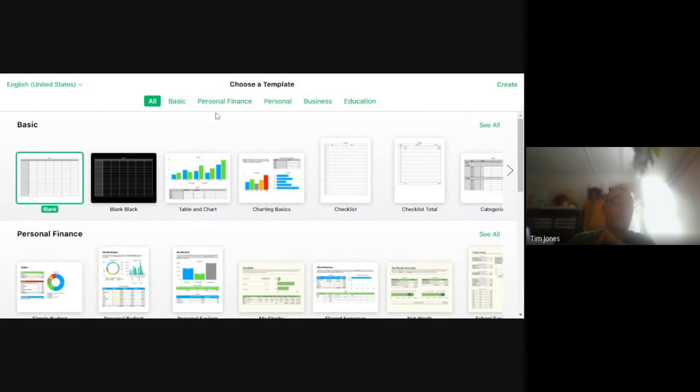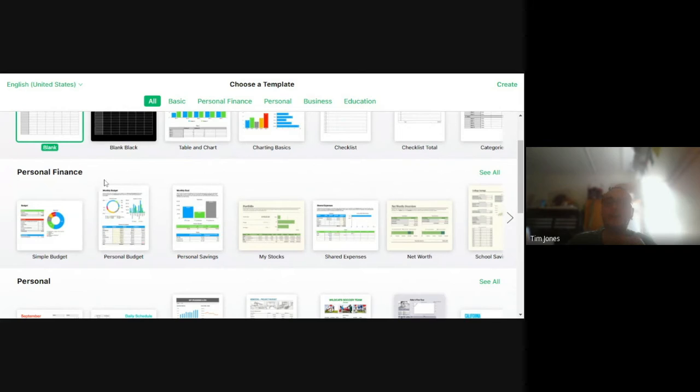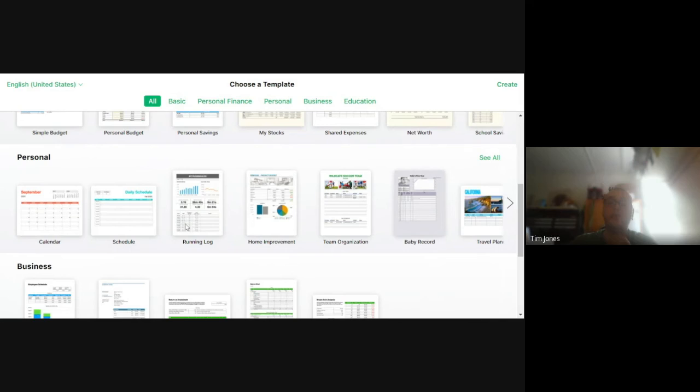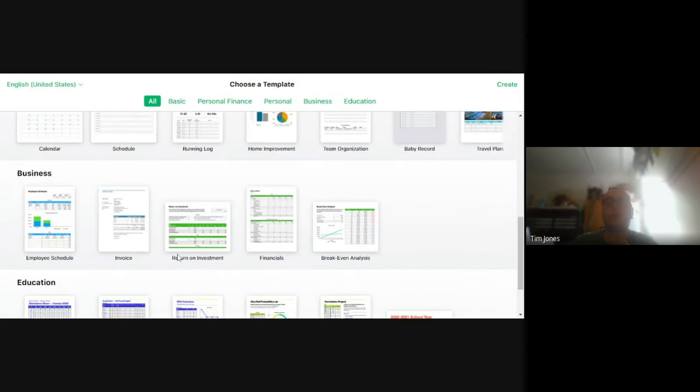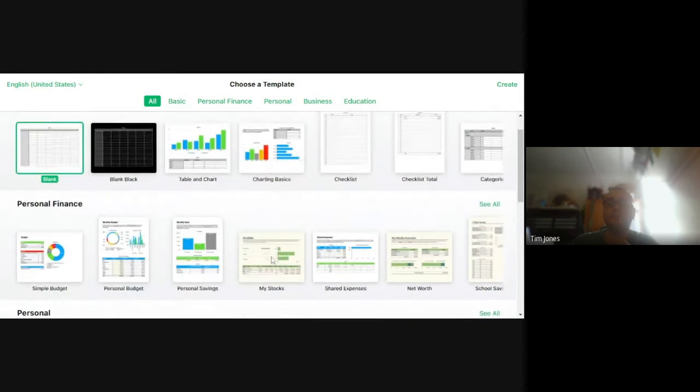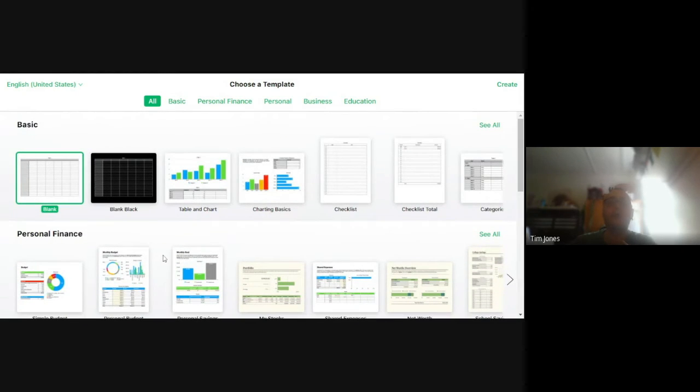One nice thing about Numbers, the Apple option, is that they've got some pretty good templates already done. If you have, for example, personal budgets, stuff like that, what's there is pretty solid if you're not looking to create something completely from scratch. I won't lie, I'm personally a fan of their chart and graph system, just because you can really customize it.